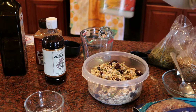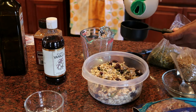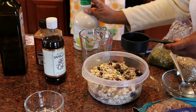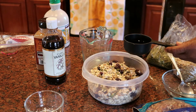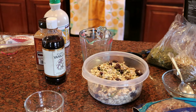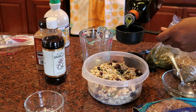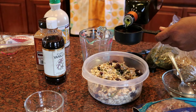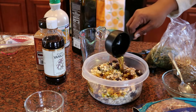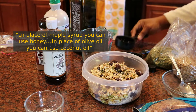And then we're going to go ahead and lightly season it with the maple syrup. So take 1/4 cup of maple syrup. And if you have coconut oil works well, but I'm out. So olive oil also is another good substitute for our oil. And this is to help emulsify or combine all those wonderful ingredients. So in here we have our maple syrup and we have our olive oil. Go ahead and put that in the bowl.